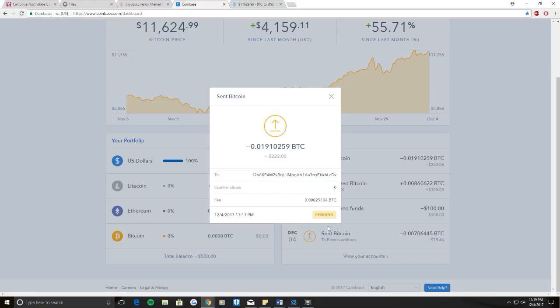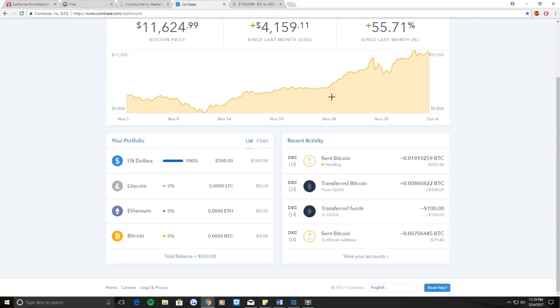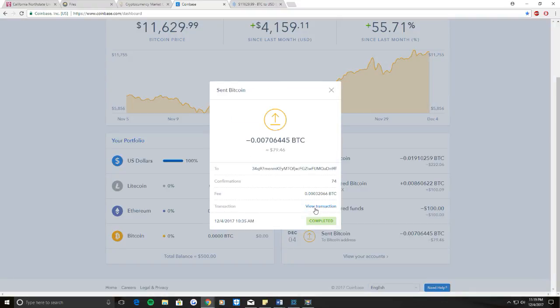okay, well it says pending. Sometimes it'll let you go into like the blockchain and see your transactions. Lately, I'm not seeing that link anymore, so I don't really know what's going on. But if you look at my other transactions, see it says view transaction, and you can kind of browse. Whatever. But anyway, once this loads, it'll show you, you know, what the transaction looks like.